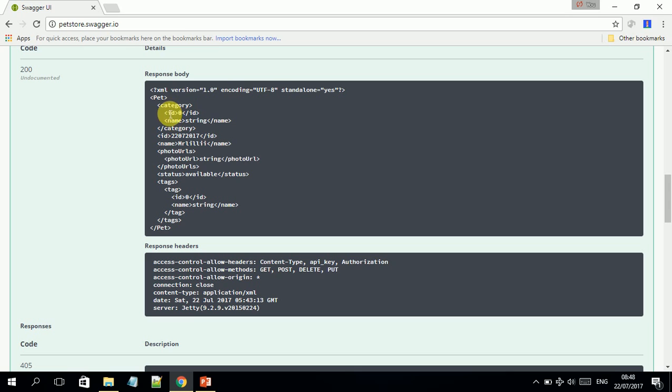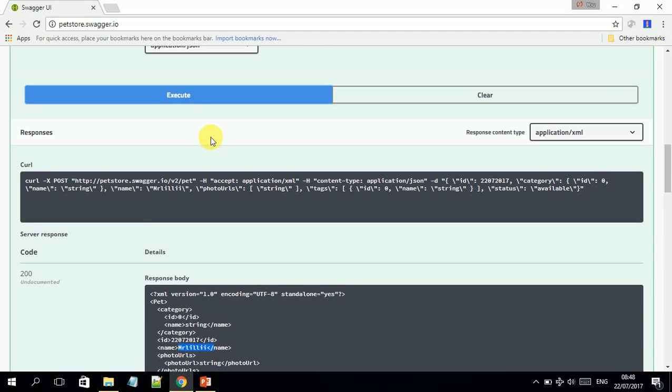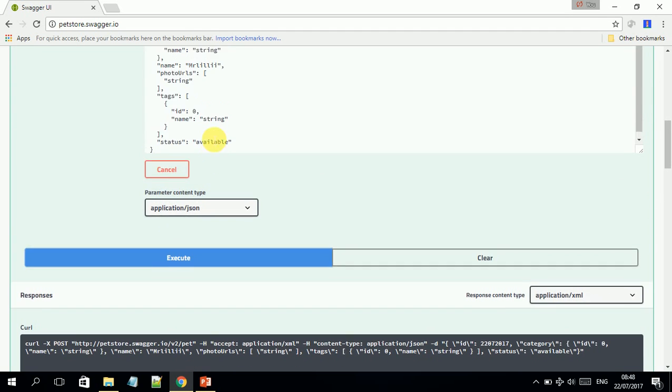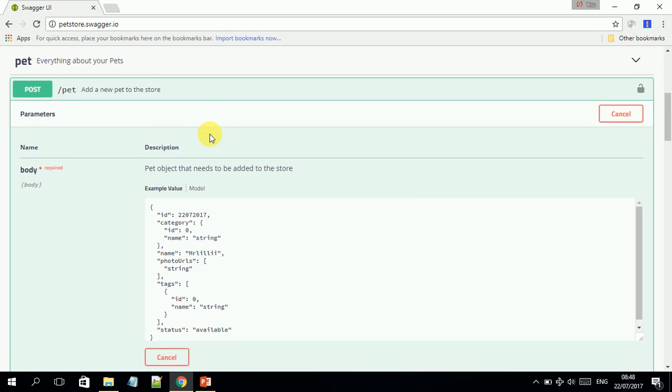You see here the XML version, and more important for us, the ID of the pet is available here, the status is available here, and also the name is updated. So that means the POST operation was successfully executed.